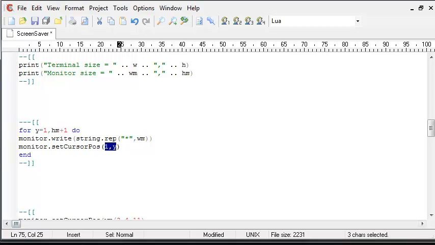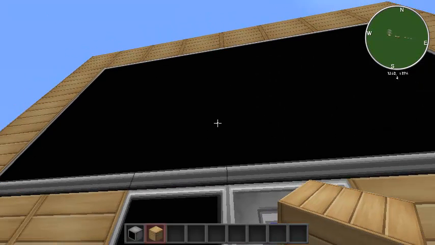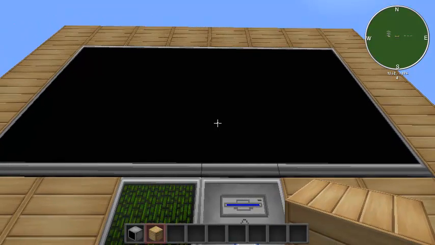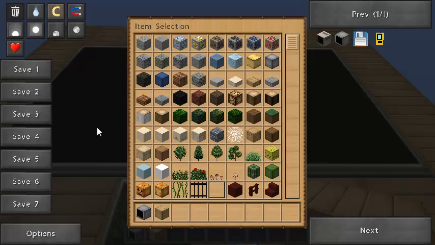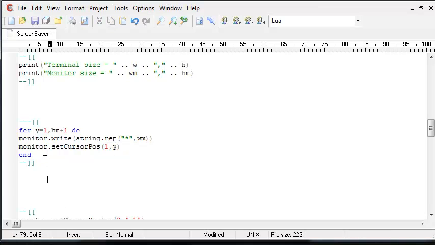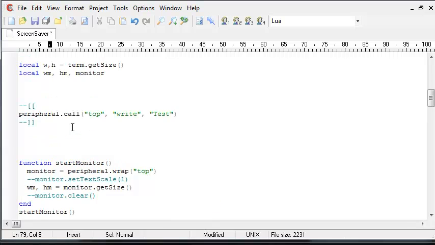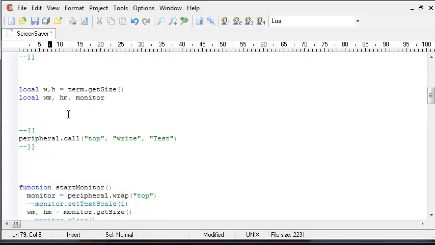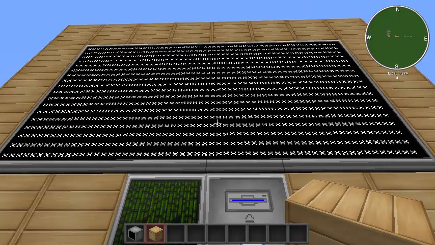So it's going to basically fill the screen with stars. And I don't think I uncommented it. No, I did. What's going on? There it goes. Just took it a second.